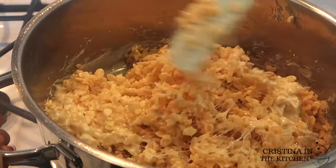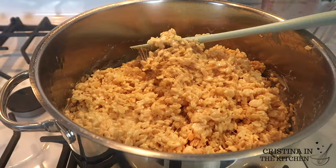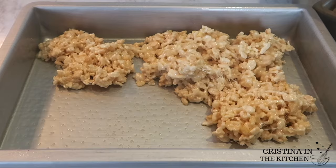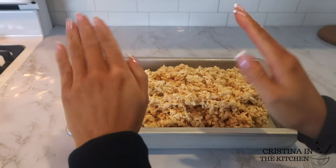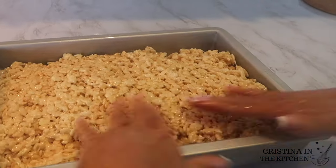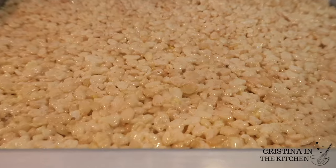There are nine cups total but I'm adding it in half at a time to make the job much easier. When everything is combined, we can press the yummy mixture into a pan. Mine is 13 by 9 — don't forget to spray it before you transfer the mixture in, as well as your hands. Non-stick is your best friend for this. Pack it down into an even layer. The size of the pan and this recipe will make a thick and chewy square when you cut them every time.